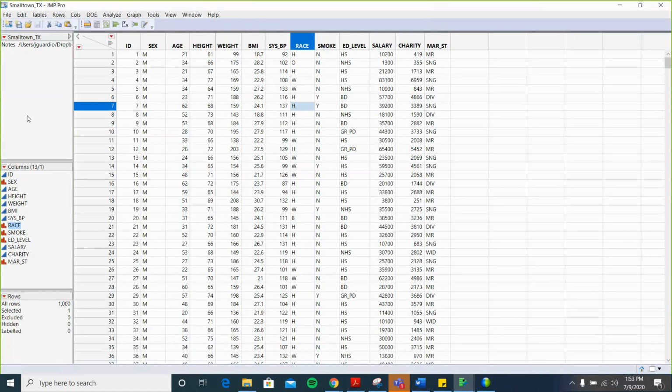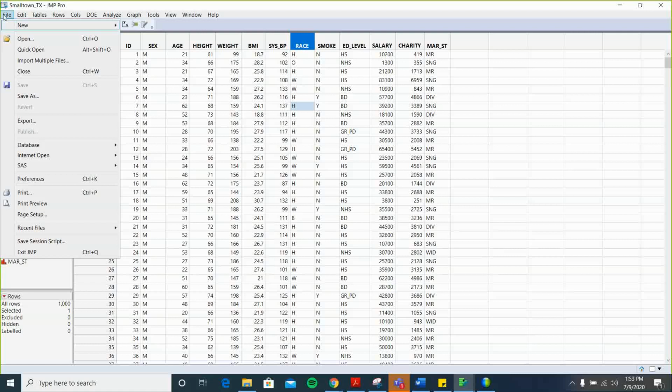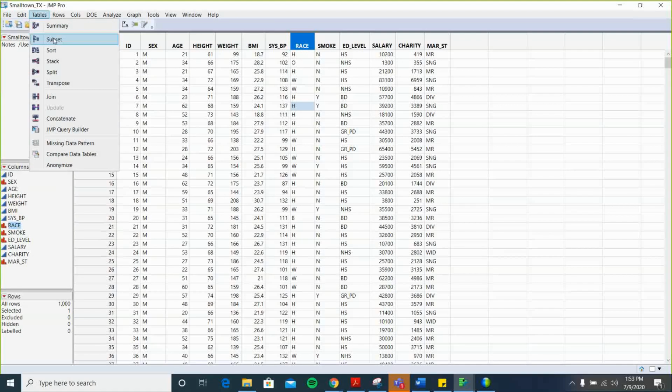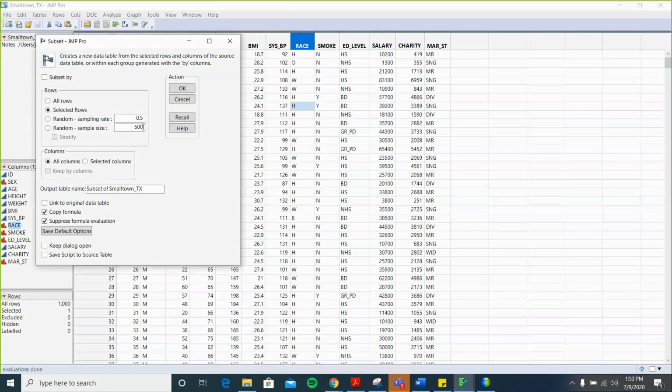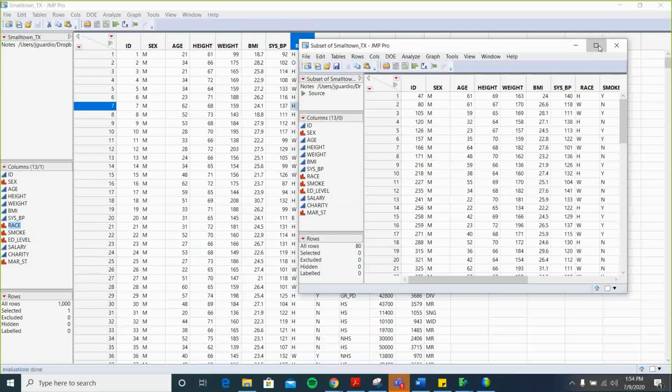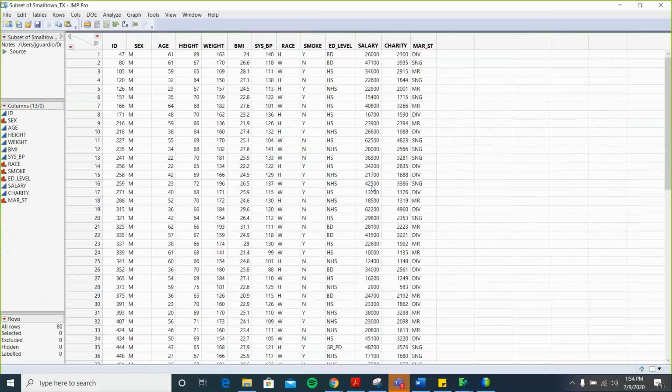I'm not going to show that because that's your assignment. Now, how do I obtain a subset of small town? For that, go to table, subset. Remember, you have to choose the sample size between 70 to 100. I'm going to choose 80. Type your sample size there and click OK. Then you get the subset of small town. Okay, so that's the subset, and now you are going to start your assignment.